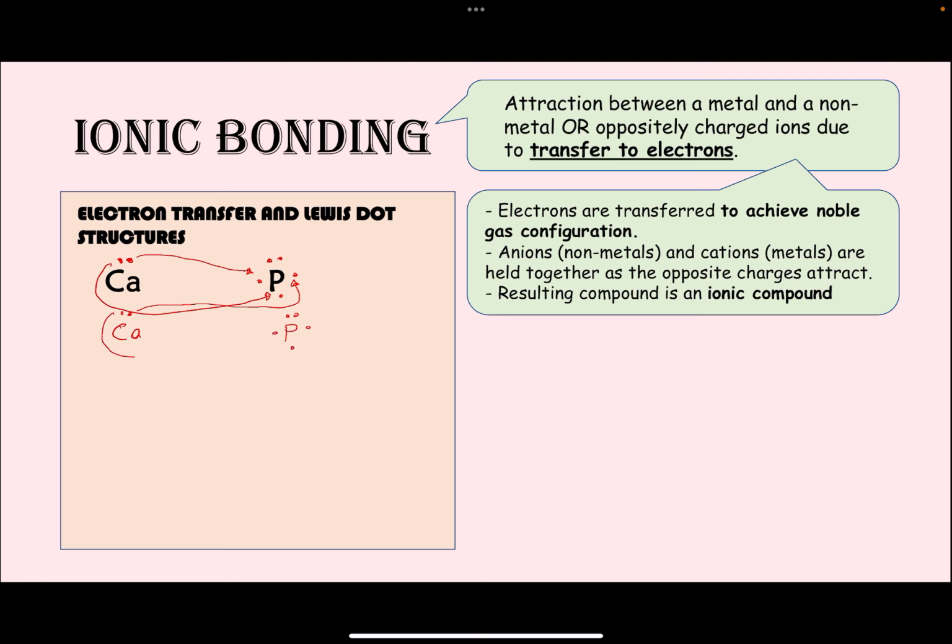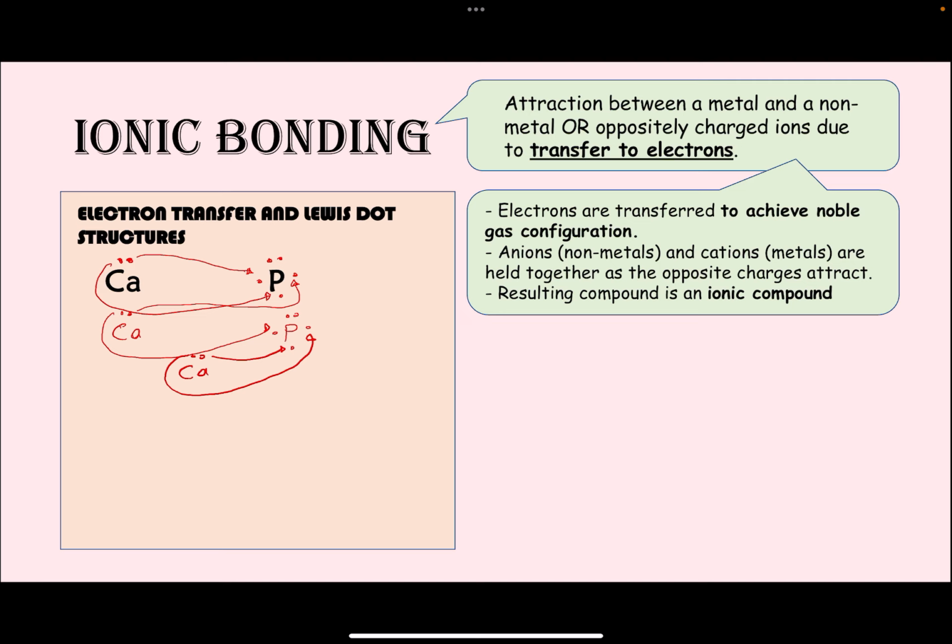So this one electron can go to this phosphorus. Now the phosphorus still has 2 more electrons left, making the phosphorus unstable. So now we can bring in another calcium, so Ca, with 2 electrons, and then these 2 electrons are going to go to this phosphorus. So overall, what's happening in this case is that we are using 3 calciums and we are using 2 phosphates.